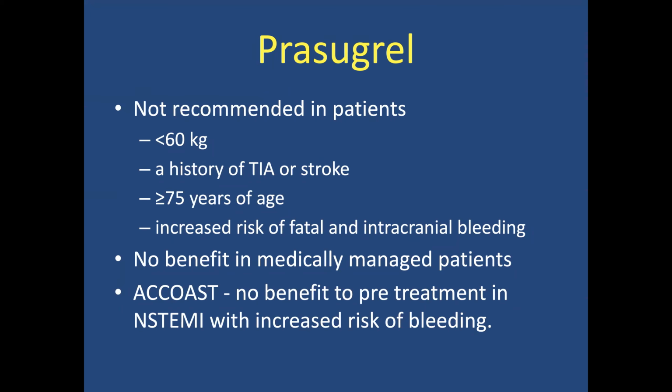And the COAST trial actually looked at pre-treating patients with prasugrel. So they came in with an NSTEMI, and the trial looked at giving patients prasugrel prior to understanding their coronary anatomy, and there was no benefit to pre-treatment due to an increased risk of bleeding. So it is not recommended that we use prasugrel until the coronary anatomy is known.